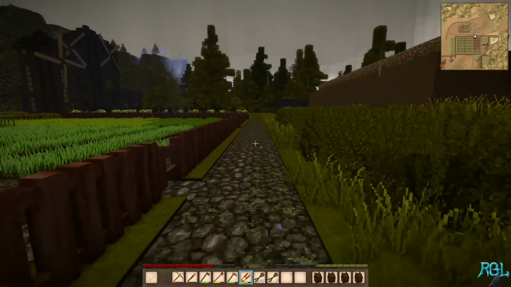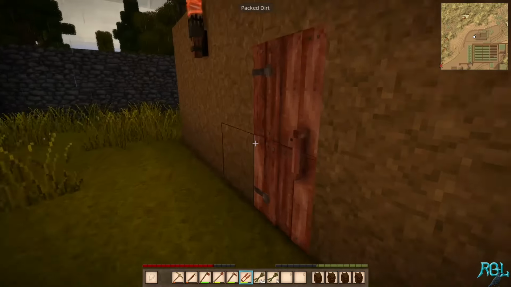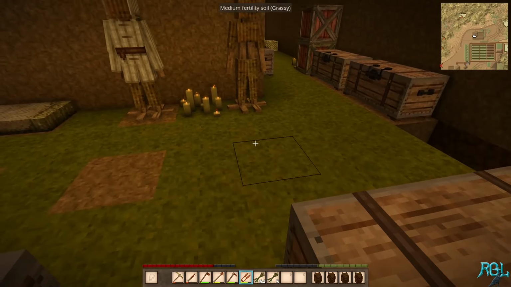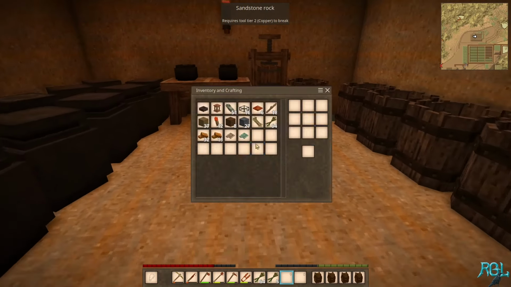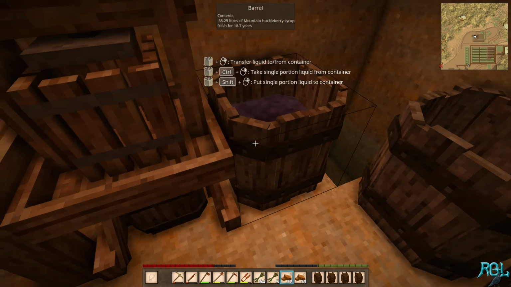All right, let's put this back, and then we'll grab the shears because we're gonna need the shears. What we're gonna do now, obviously, is we're just gonna make a bunch of honey. Also, I don't. Oh wait. I do have a spare. I do actually have a spare bucket. Excellent.